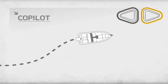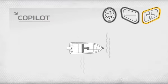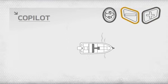Press the left and right arrow buttons to steer your boat with your trolling motor. And use the plus and minus keys to control your speed. Or hit the high speed bypass button to instantly reach maximum speed.